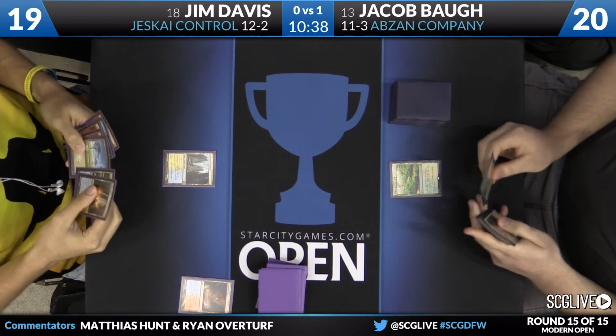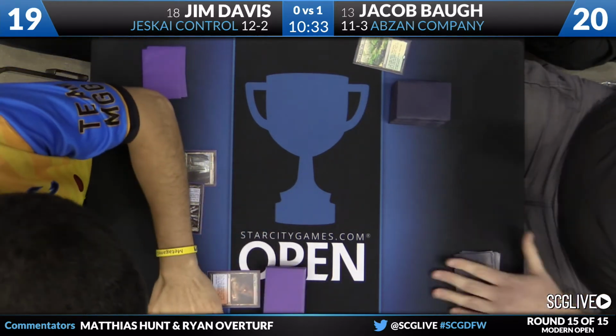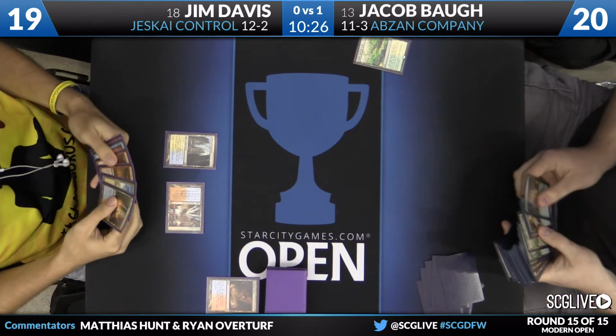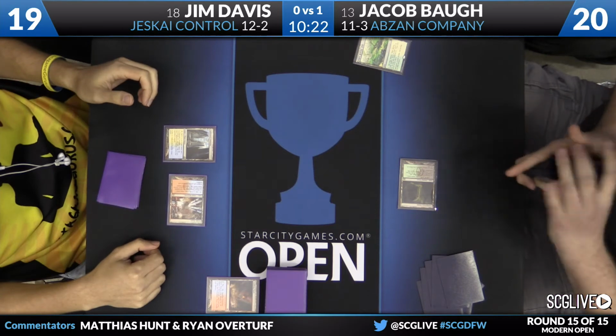On tap, so you see his hand: a Mana Leak and three Lightning Bolts. He'll play Steam Vents tapped here. So this hand is great if Baugh has turn one Birds of Paradise. But if Baugh's hand is just a slower hand, maybe he has turn two Spellskite, turn three Kitchen Finks, Jim's hand is a lot worse against that.